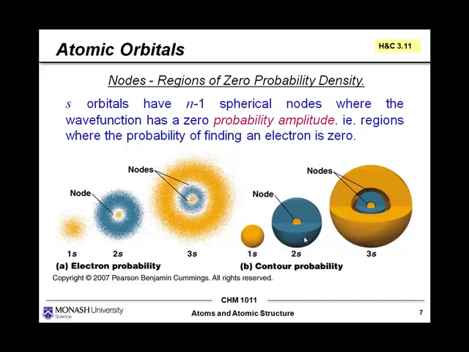One of the weird things about quantum chemistry is that an electron can actually go from one region through a node to the other region, but mathematically speaking, the electron can never ever be at the spot where the node exists. There's a phenomenon called tunneling which allows the electron to go from one non-zero probability region to a neighbouring non-zero probability region.